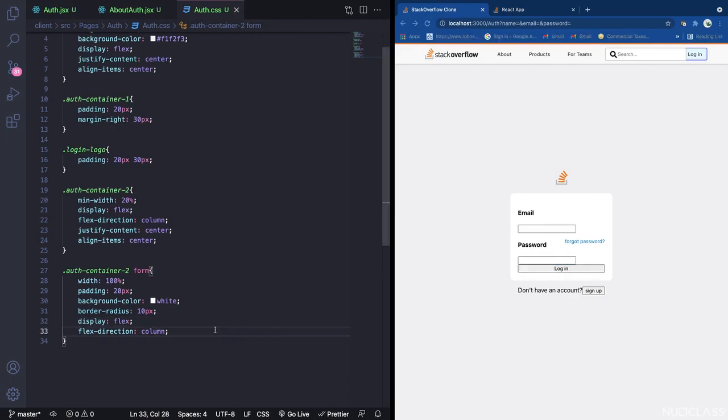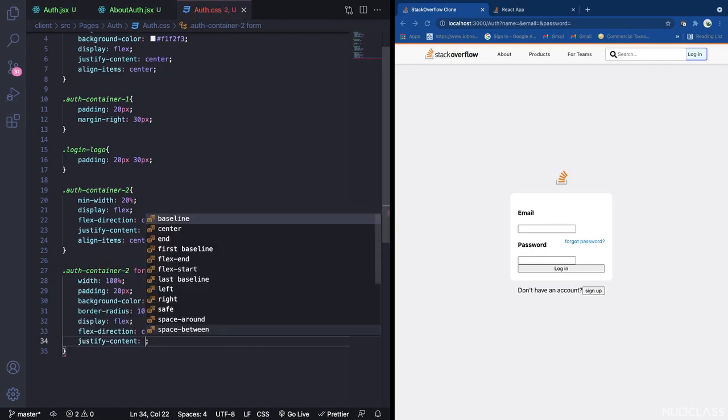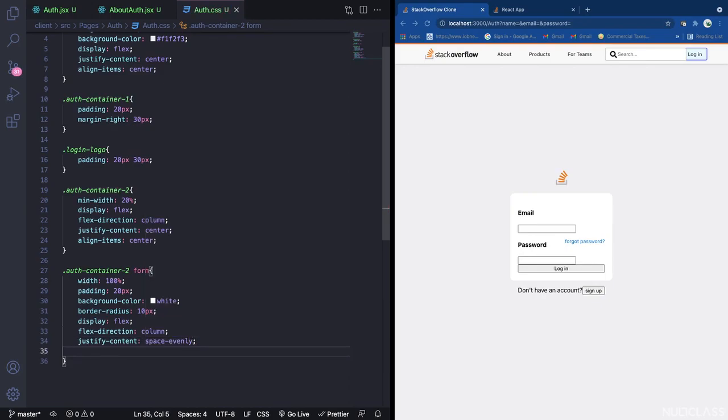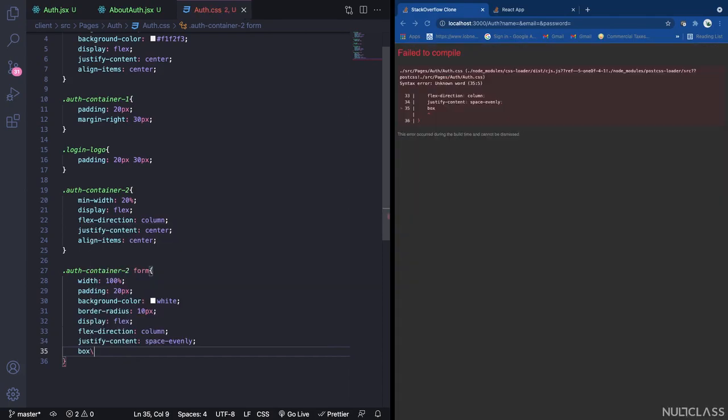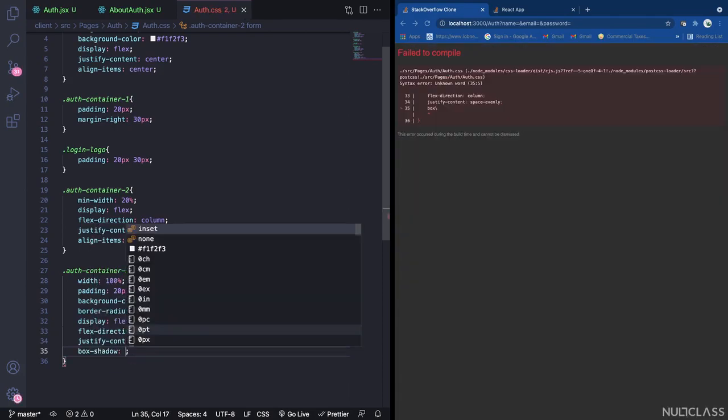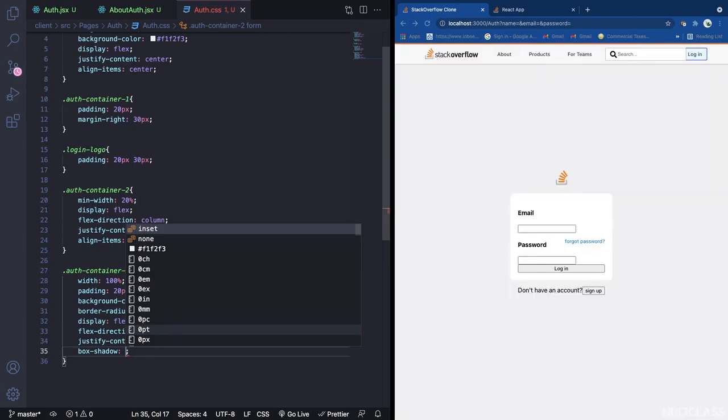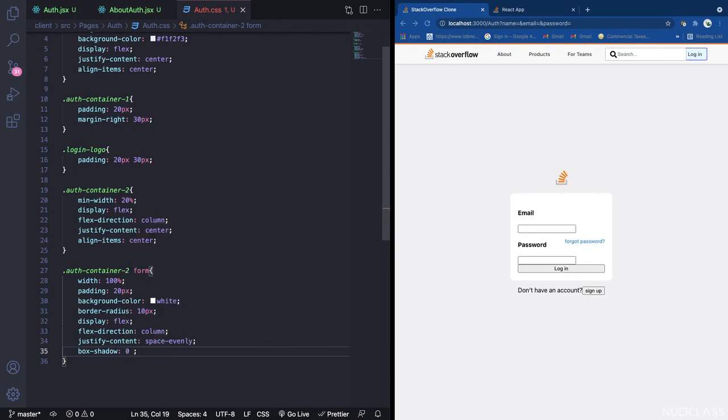So that's why we are doing this display flex plus flex direction as column, and then we want to give the justify content as space evenly as well. And so now I'm going to have a box shadow for this entire box. I didn't cover this box shadow in the CSS tutorial. It may have 4 values. The first thing is going to be 0px, the second thing is going to be 10px, and the third thing is going to be 25px, as well as we're going to have an RGB.